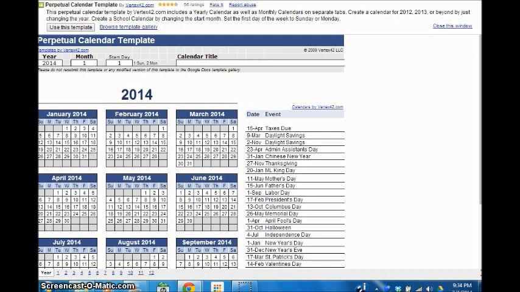What you do is click on the Use This Template button. It'll pull that template into your Google Drive, and then you just copy and paste the sheets from this workbook into the Google Sheets workbook that you already have set up for the GTD personal productivity system.